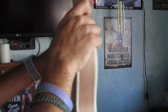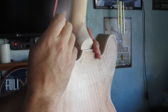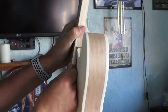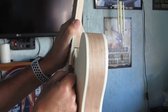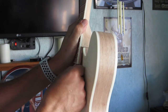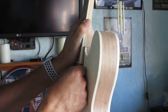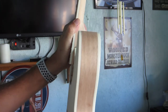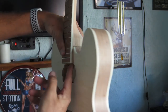And that looks a lot better on this side, and I don't want it to be lopsided, so I'm going to do the same on this side. It's important to note that you want the sandpaper to contact the back of the neck joint and not the surface of the body. Just putting moderate pressure at the neck joint. Recheck it. This side looks good.